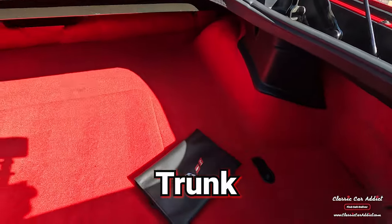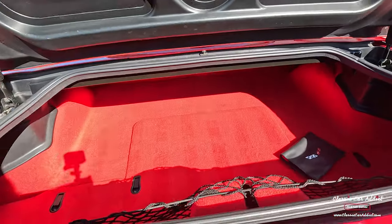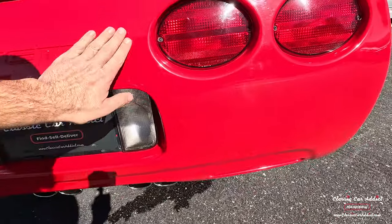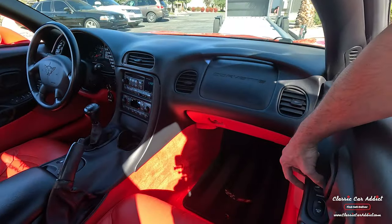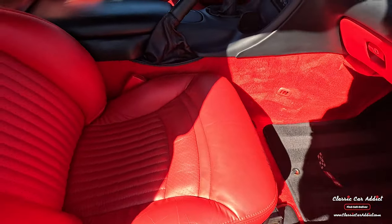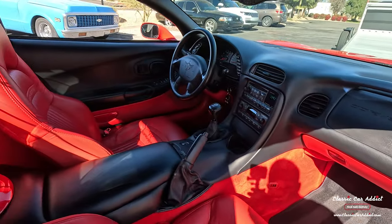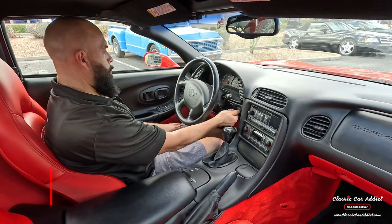Let's get into the trunk. Owner's manual is in there, and the carpet is in really good shape — a few little maybe a little stain here and there, but nothing big. Closes nice just like it should. Coming over to the passenger side, the door panel is in good shape. The passenger seat obviously has a little bit of wear as in most Corvettes, but not really much — it's more of a one-driver car and sometimes you take a friend to the show. Definitely no issues. Let's hop in for the test drive.